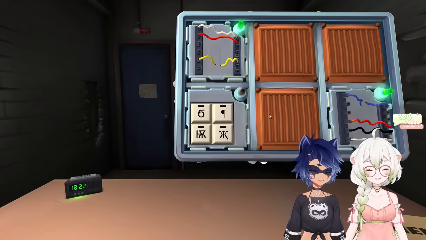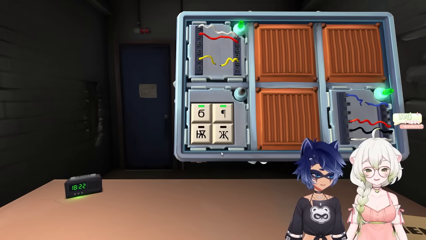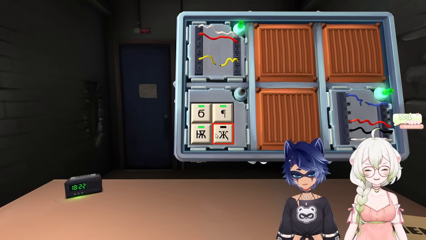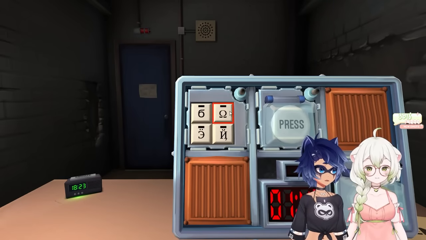Okay, press the 6 then. Okay, cool. What's next? Okay, now press the paragraph symbol. Thank you. Okay, now press the man with a stick. Wait, the bomb's still going. Oh my god, there's a whole other side. Okay, more symbols.